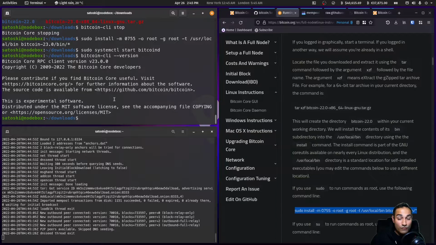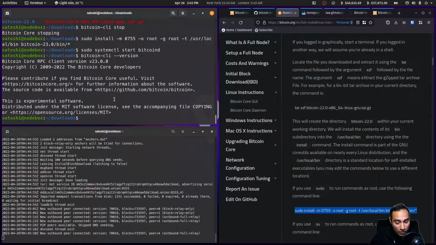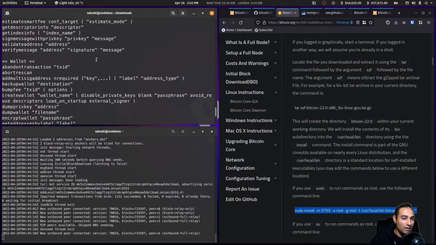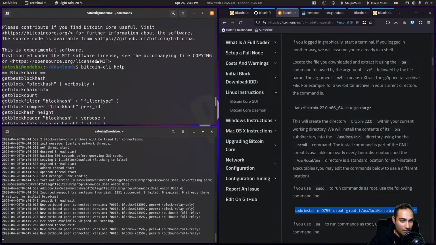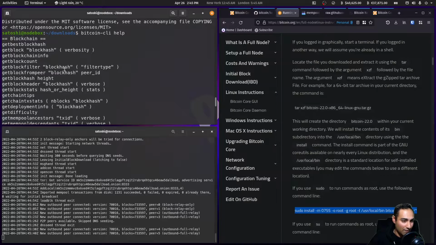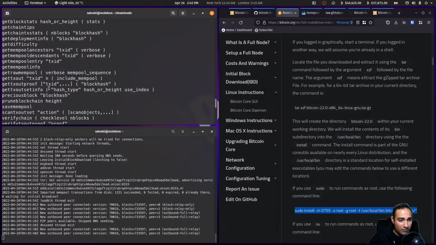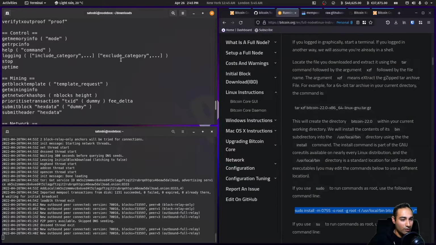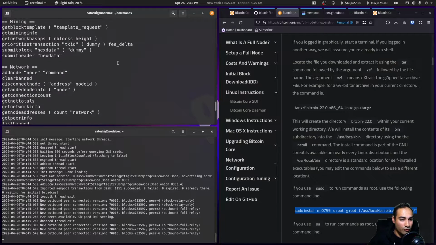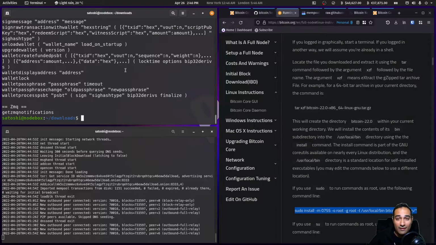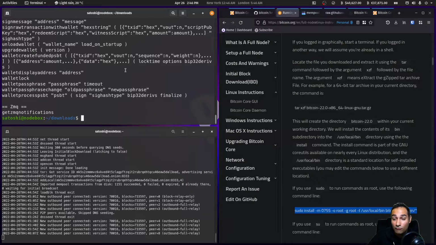Now, if you want to figure out some more commands, if you want to have a look at some of the commands that are available, what you can do is go bitcoin-cli help, and it will show you a lot of commands there that you can explore and have a look at. So you're more than welcome to go through all of these and just have a look and see what happens as you type these things through. So you can see my favorite one there, gettxoutsetinfo, and you'll see some other ones as well that I've been using throughout the series. That completes, I guess, the installation, the verification, and running of Bitcoin Core.